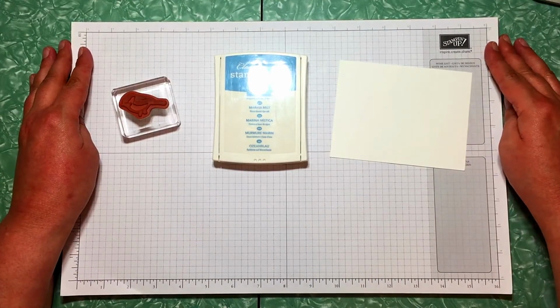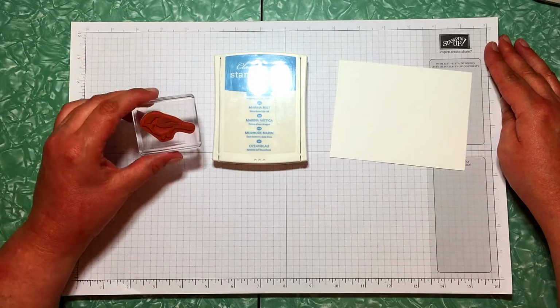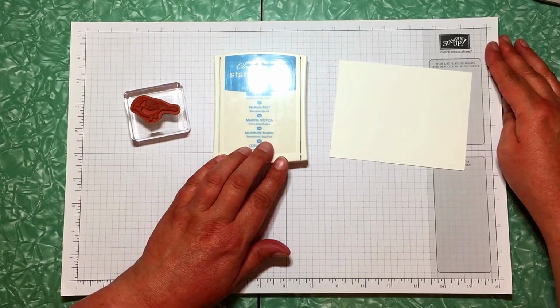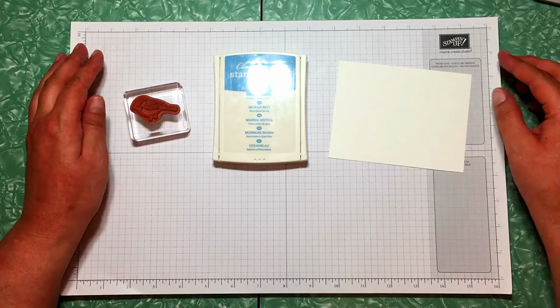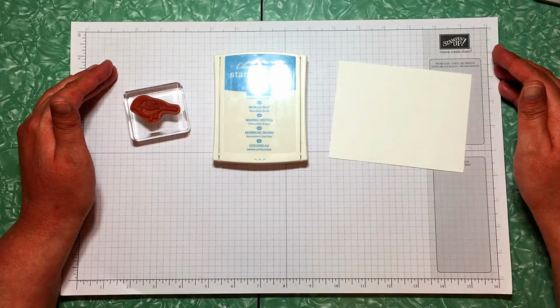First, let's take a look at how to use a stamp that's smaller than your ink pad. To do this, you need three things: a stamp, an ink pad, and some cardstock. You might also want to cover your work surface with some scratch paper or a grid pad like this one so you don't accidentally get ink on it.